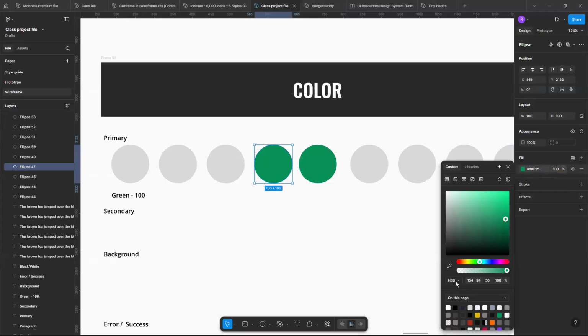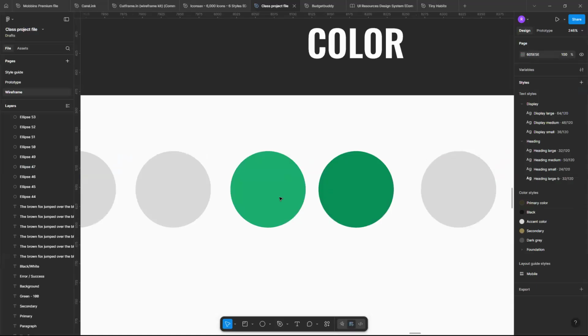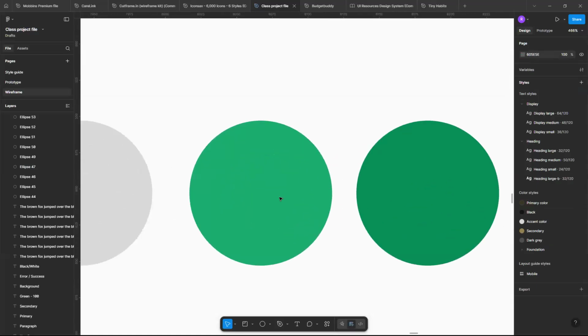So I have the hue, saturation, and the brightness, right? So currently the hue is at 154 and we are not touching the hue, because if you remember, I told you the hue is the real color, the pure color, right? Saturation and brightness, we can adjust. So for saturation, it's currently 94, I can make it 84, right? And make the brightness 68, right? If you look closely, you see what happens. So now we have a lighter version because we reduced the saturation and increased the brightness.